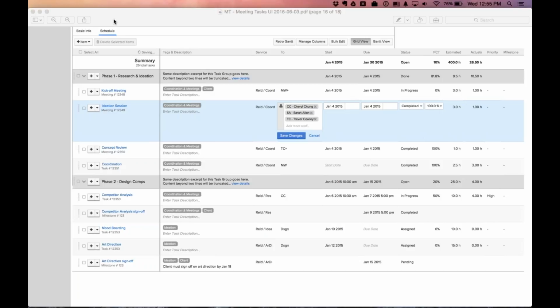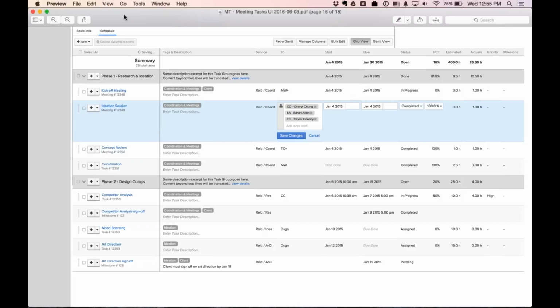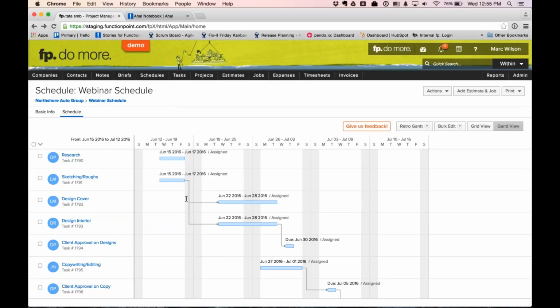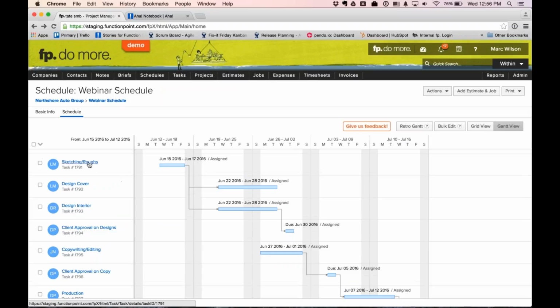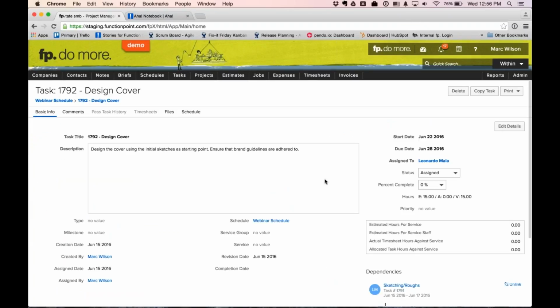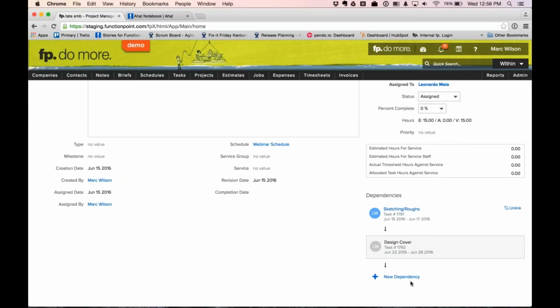For the first release, the first iteration of it, you'll be able to see dependencies in the two places that I showed you, which is on the task itself and on the Gantt chart. So if a person has been given a task and it's dependent on another task, when they drill into that task, they will be able to see the dependencies. Awesome. We will be working more towards making that much more visible and much more of a collaboration event that can happen as we work through schedules.